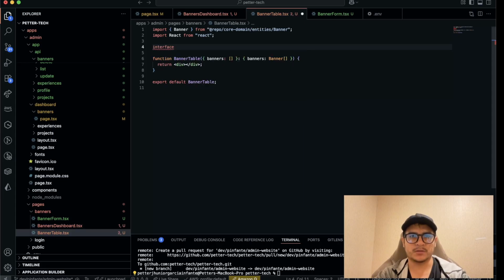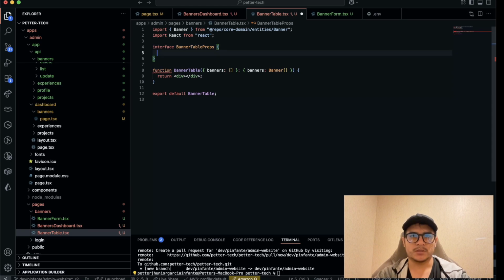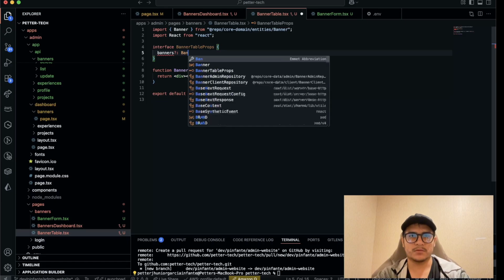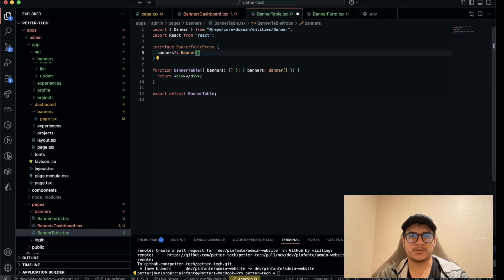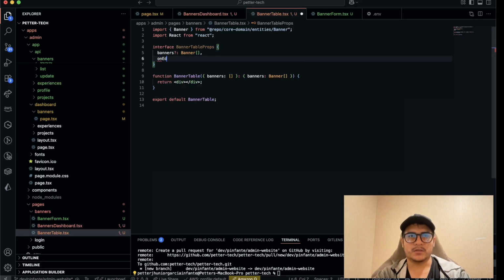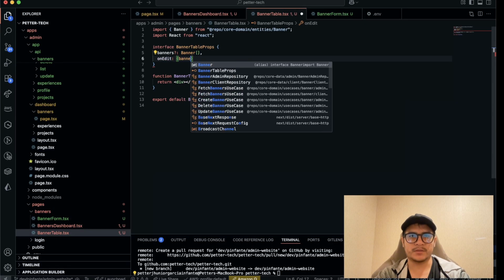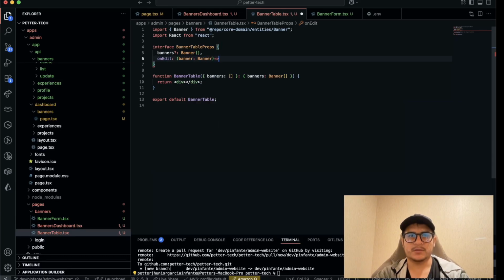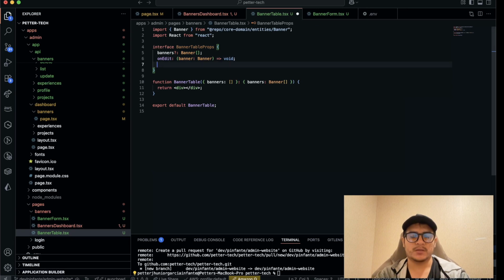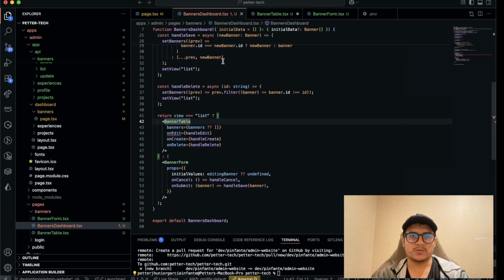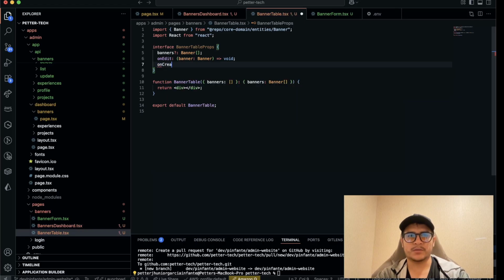Okay, interface BannerTableProps: banners, a list of banners. On edit, what I am editing, a banner, of type Banner, and return void. I'm also creating one on create.